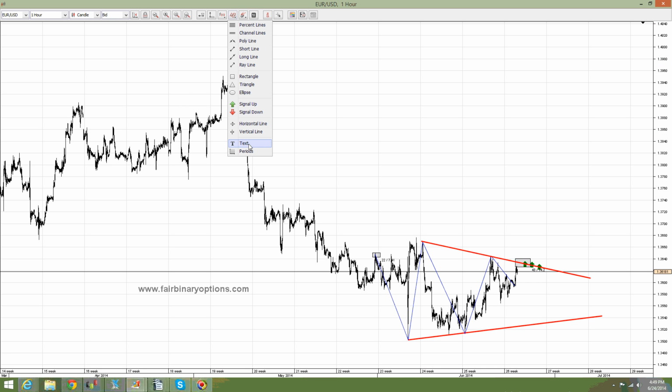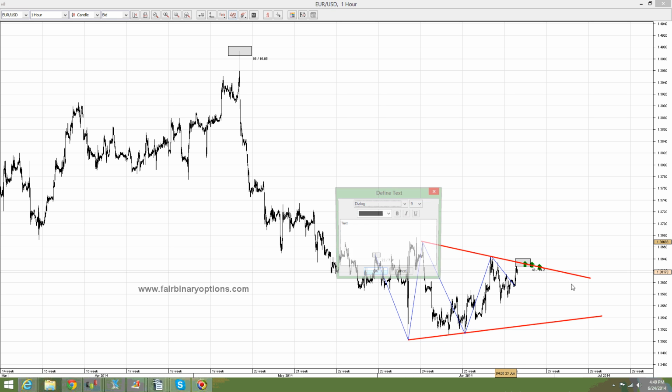So let's write on the screen that based on this simple triangle, that should be a non-limiting triangle or a reversal pattern, if and when the B to D trend line breaks, we would like to buy call options. So let's write on the screen that we're looking to buy call options when price is breaking the B to D trend line, and it doesn't really make any difference if this break is going to be for real or not.